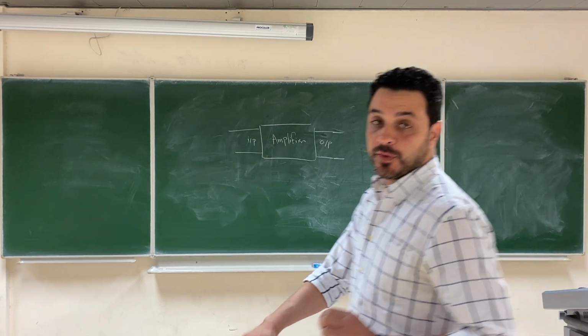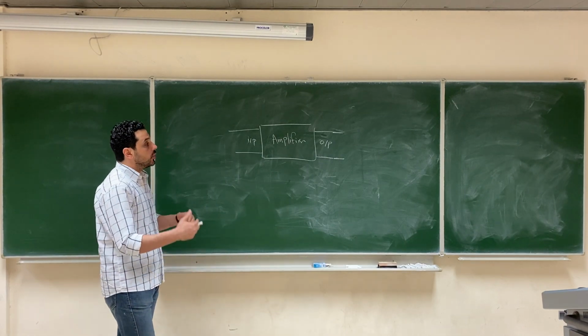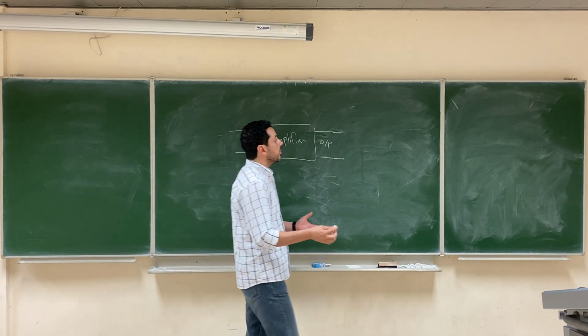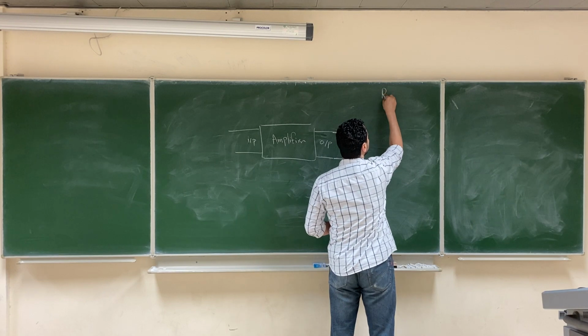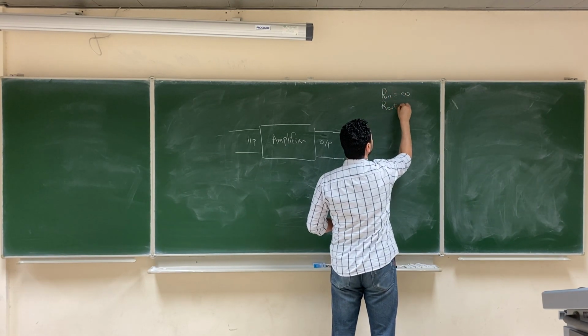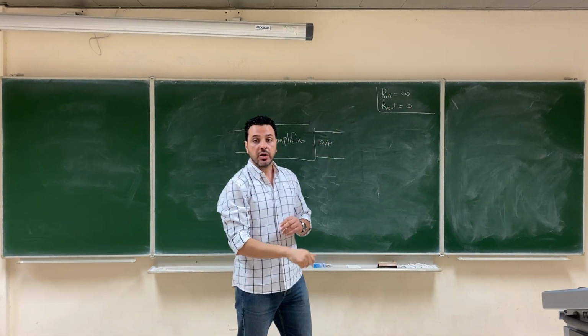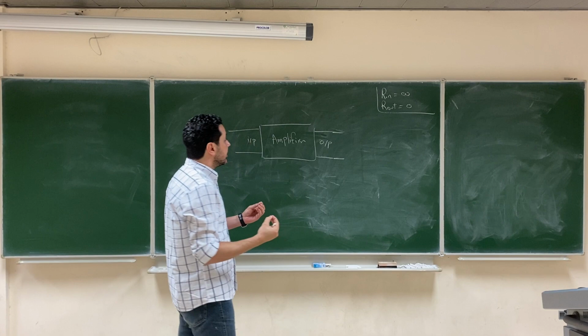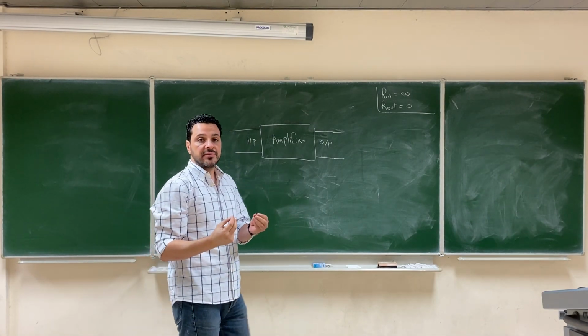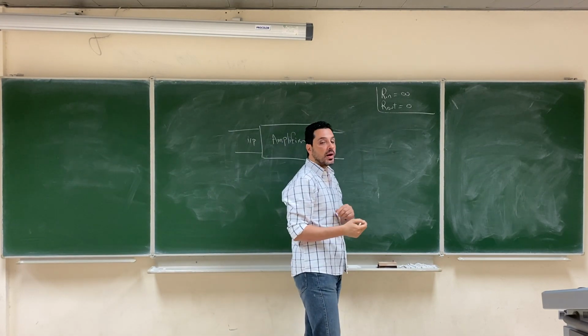One additional piece of information or a question that we should ask here is we saw for the ideal op-amp that R input was infinity while R output was 0. This is for the ideal open loop op-amp. The question is, is it good or bad to have high R input? Is it good or bad to have low R out?